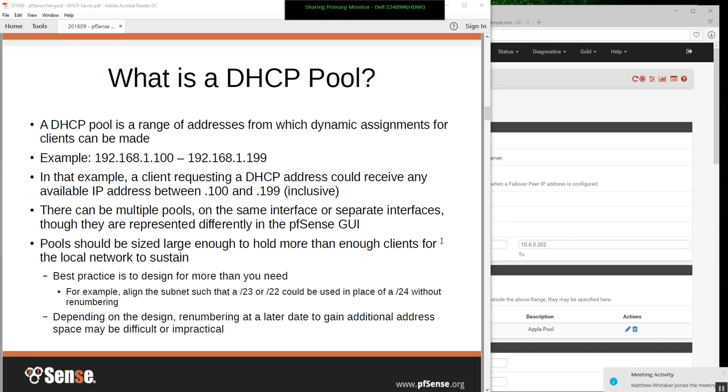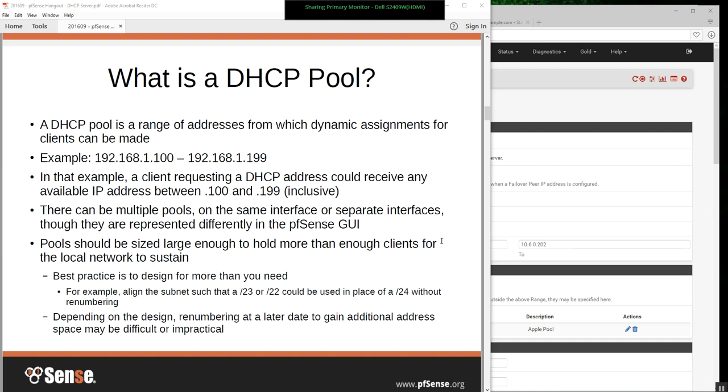So if you've got 200, 220 clients, you think you might push the limit of a /24, then you need to think about, are you going to split these up into multiple subnets? Are you going to renumber something and expand this into a /22 or even a /23? So you need to consider all of that before you come up with this. And then you don't have to use all that space in your pool right away. You could just make a pool of a smaller size out of your larger subnet, and then eventually grow it later.